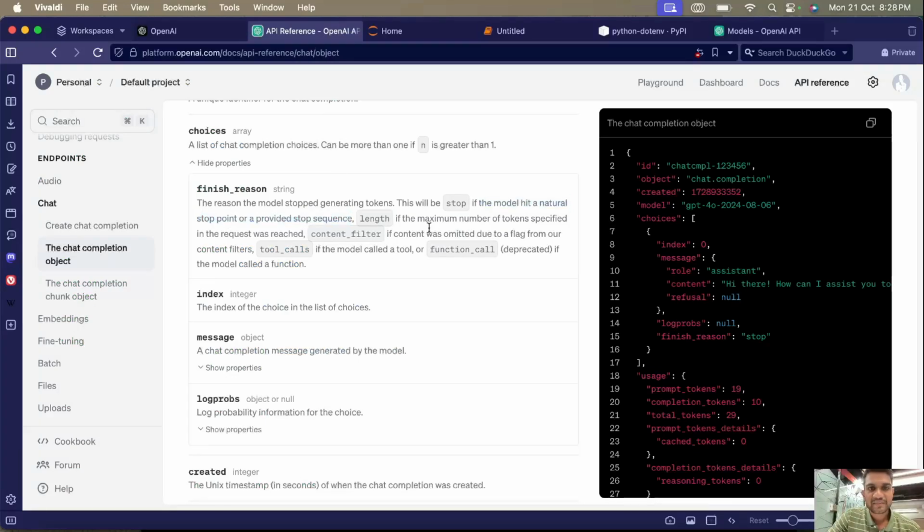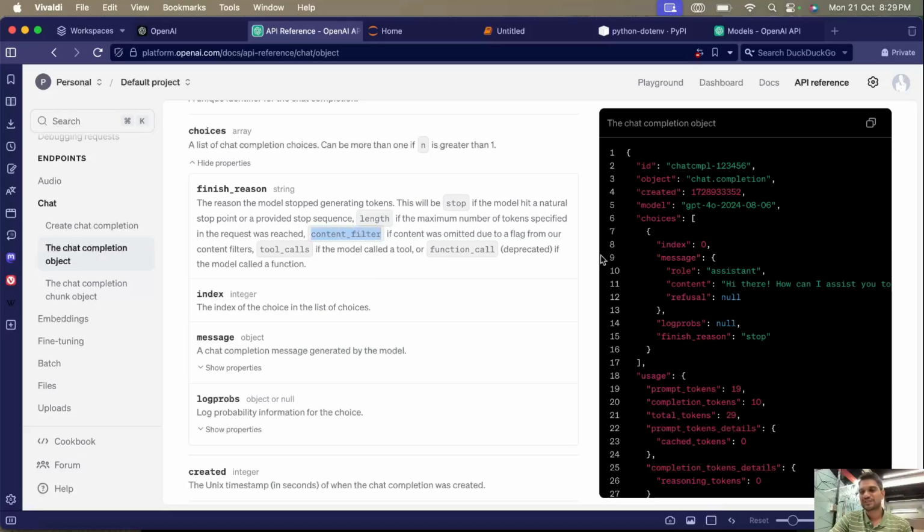They are saying it can also be content filter if content was omitted or flagged by the content filters. So basically you can't give some crazy prompts to OpenAI requests, like maybe some abusive words or something like that.